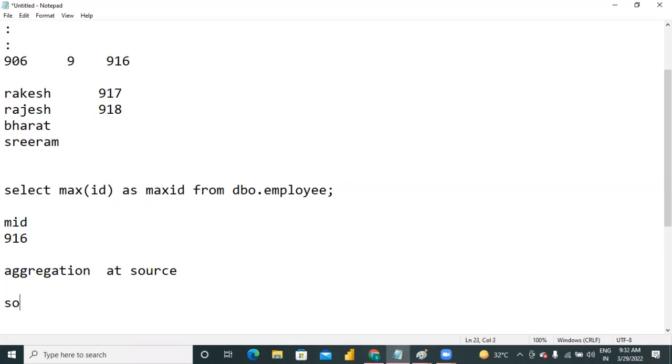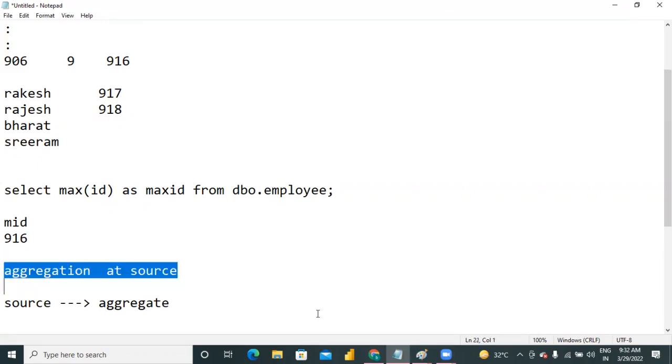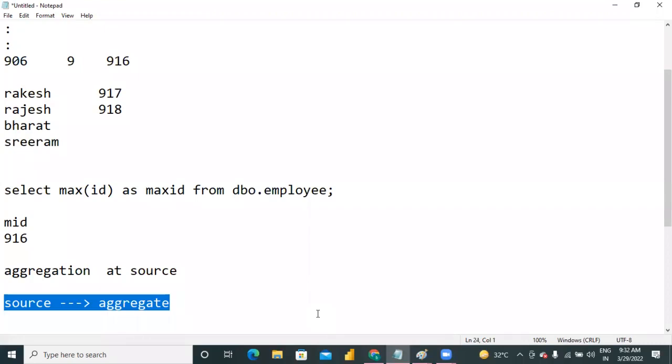There is another way, source and then aggregate transformation. What is the difference between output? What we have done now, at the source level only we applied aggregation in the form of a query. That is one way. Second way, source and then aggregate.